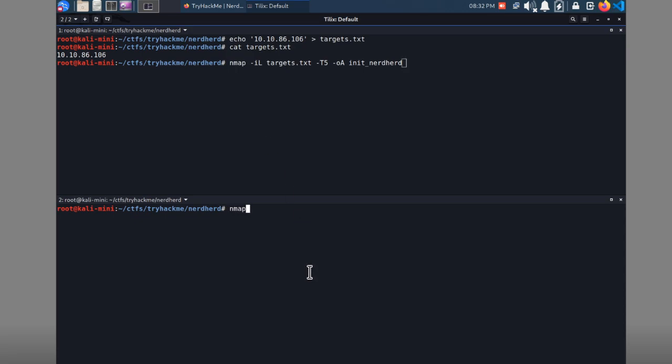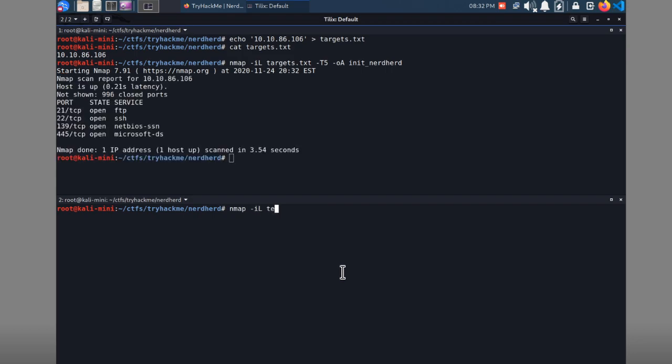Then we can do the same down here, but we'll go more in depth. So we are seeing some NetBIOS, SMB, it looks like SSH, and FTP. We can get this going a little bit more. We'll just change this to detailed.